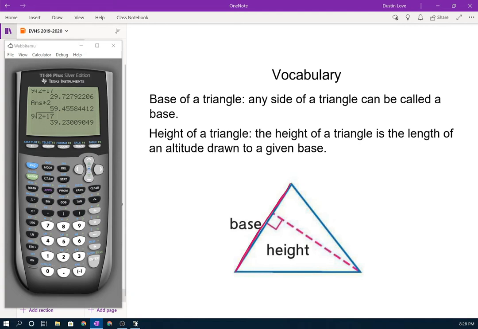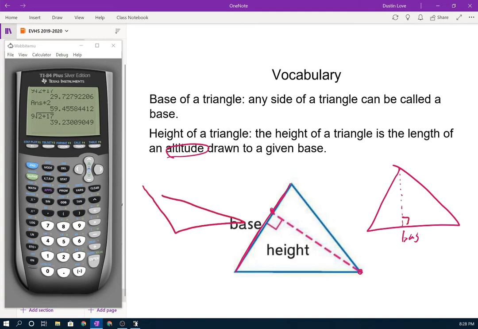The height, also known as the altitude, is the line segment that goes from that base segment to the vertex at a right angle. So it could be anywhere. If I drew the triangle like this and I use this as the base, the height would go right here. Now the important one to remember is on our obtuse triangles, if I use this as the base, the height is actually going to come right here. So it's an external height. So you've got to be careful with that on the obtuse ones.